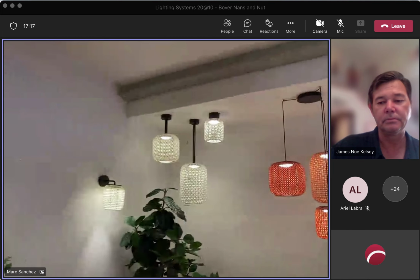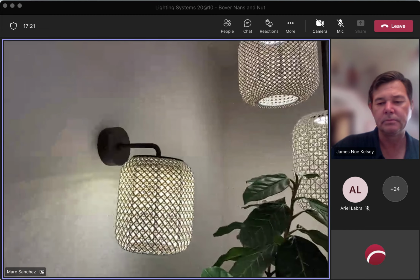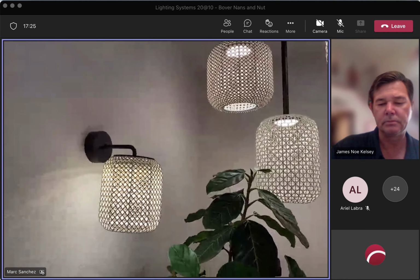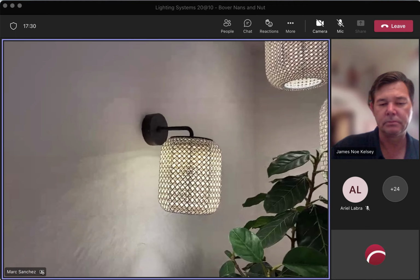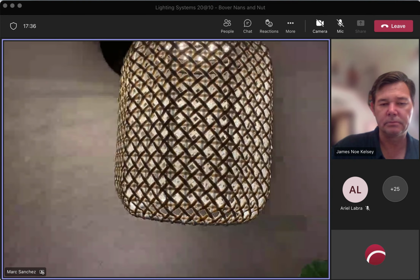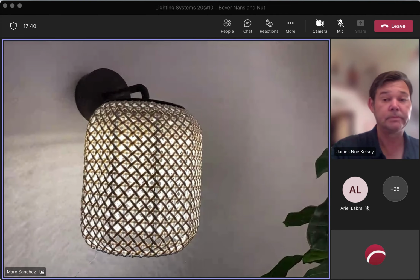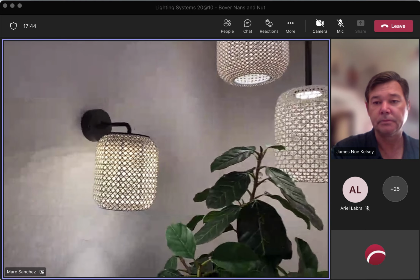So moving on from the spheres, we have several different wall sconces to work with. Starting with the medium one, we have two sizes. For the larger one, we have two sizes. This one is around 8 inches in diameter. As you can see, this one is the beige finish. Very well-designed wall sconces for wet-rated scenarios.